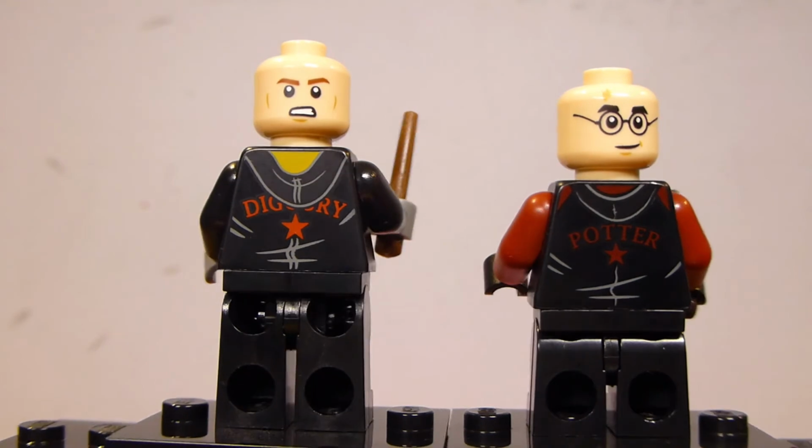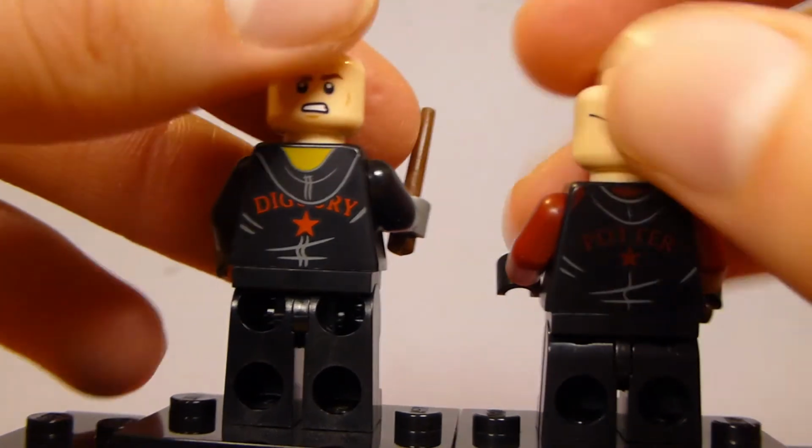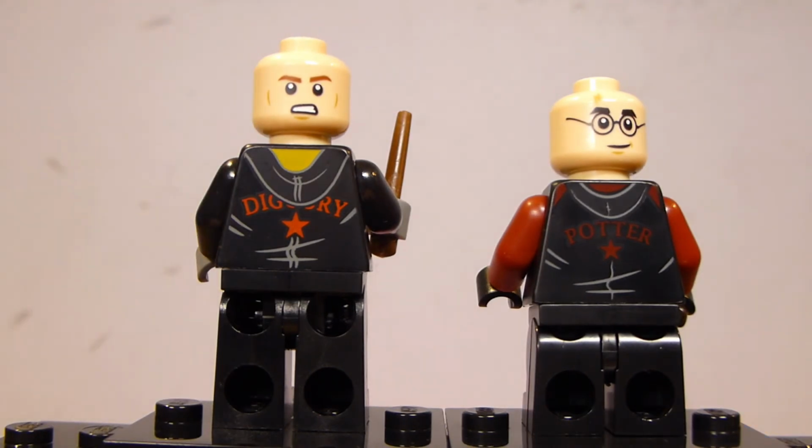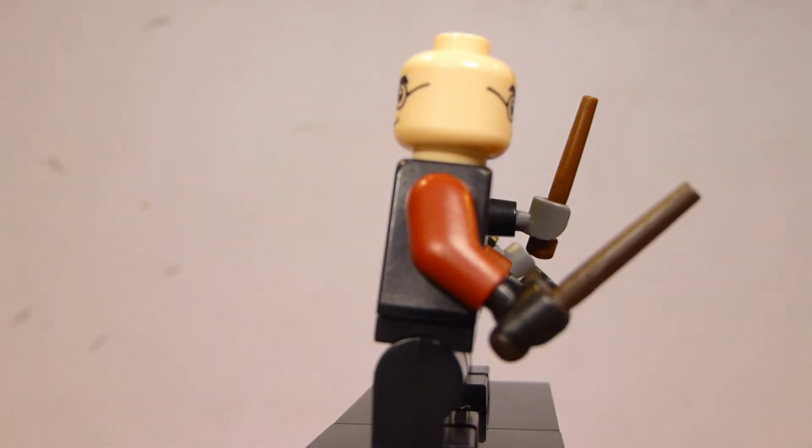And I do really like the back printing on both of these figures. I think that they look really, really nice, actually. And I'm really happy with the way that both of these figures turned out.